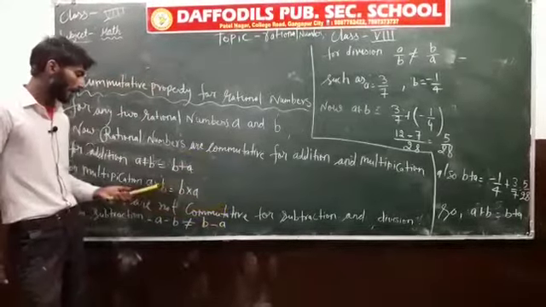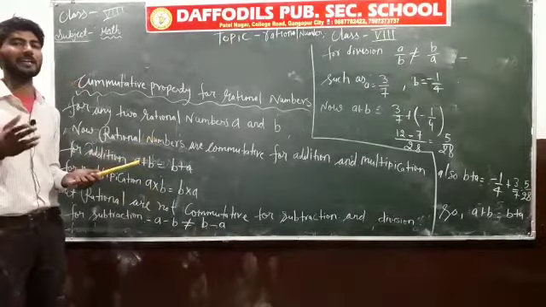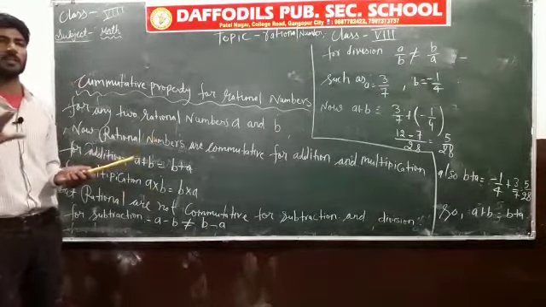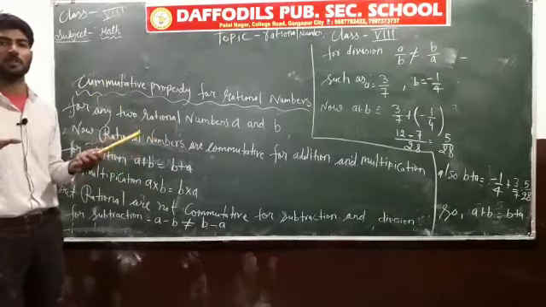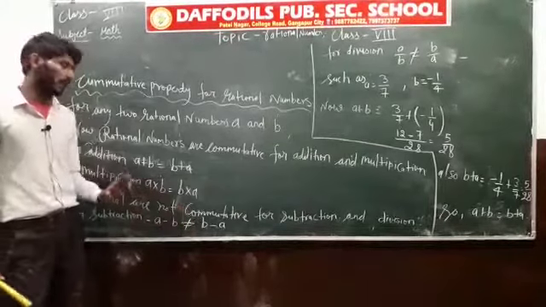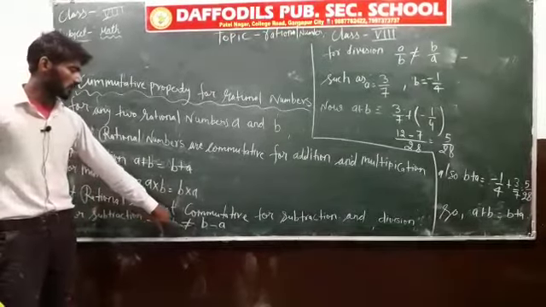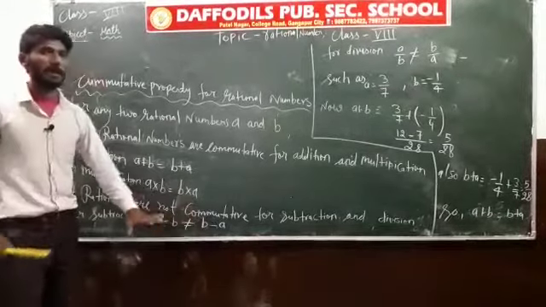So you can write 5 + 3 or 3 + 5, but you cannot write 5 - 3 as 3 - 5, because there is a big change. They differ in sign. Understand? So you cannot write it that way: a - b is not equal to b - a.